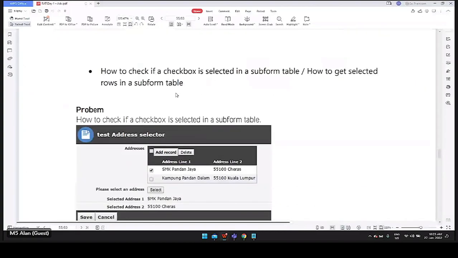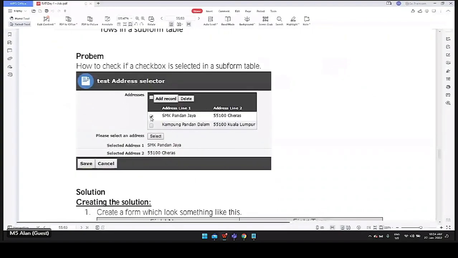Now, how to get a checkbox, if a checkbox is selected in a subform, how to get the selected row in a subform table. So when I select, I want to get this information.